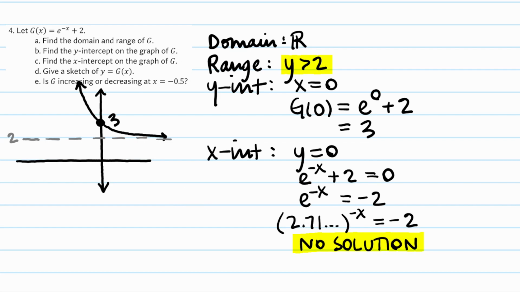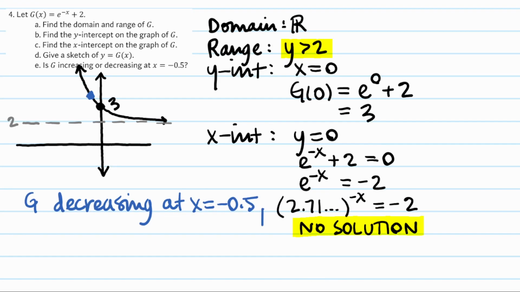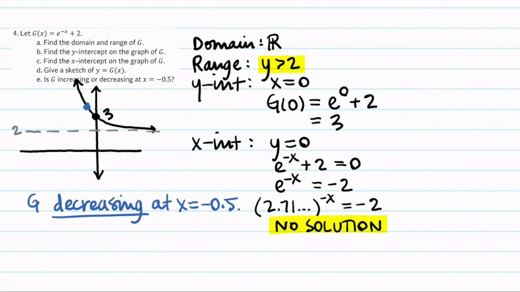Okay, is g increasing or decreasing at x equals negative 0.5? It's going to be decreasing because the function is decreasing everywhere. The bigger x is, the less e to the negative x is. And I'll let you think about why that's true. If you're not seeing why that's true, I would encourage you to come in and talk to me sometime in the morning. I could probably show you why in about 30 seconds. So I'm going to say g is decreasing at x equals negative 0.5. We could say g is decreasing at all x, but they just asked us about x equals negative half, so let's just restrict our level of responsibility here.